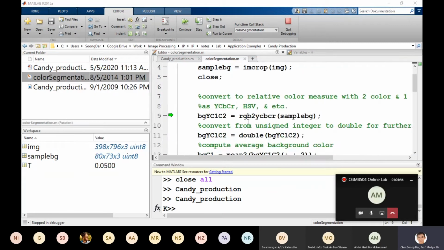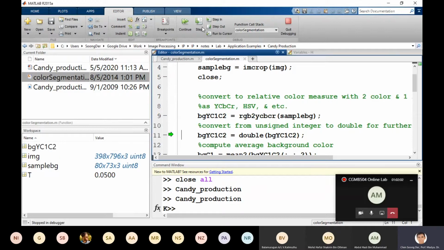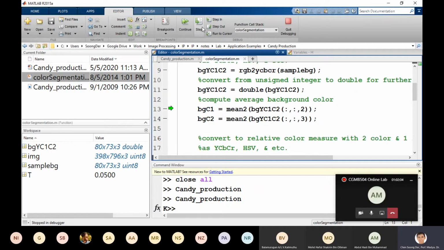When we do color comparisons, we don't use RGB. Okay, we use YCbCr and so on. So I convert the RGB to YCbCr. Okay, and then I calculate the average of the color components number 2 and number 3, the Cb and Cr.